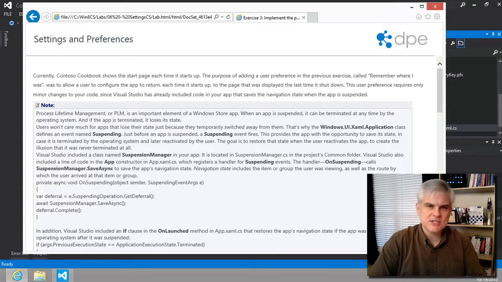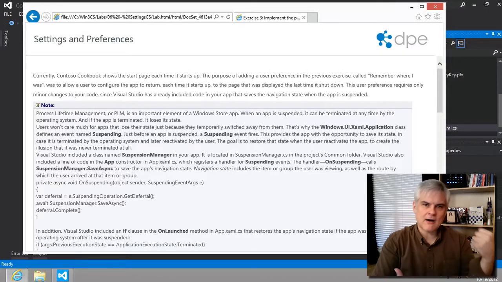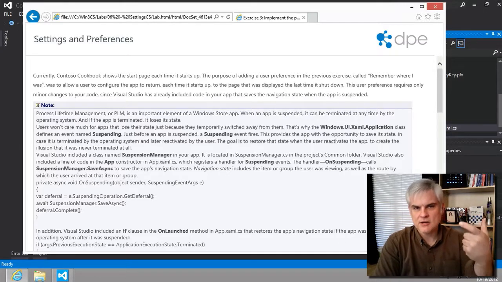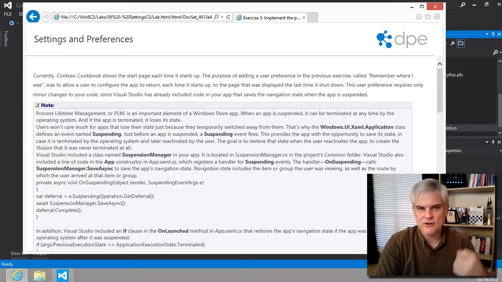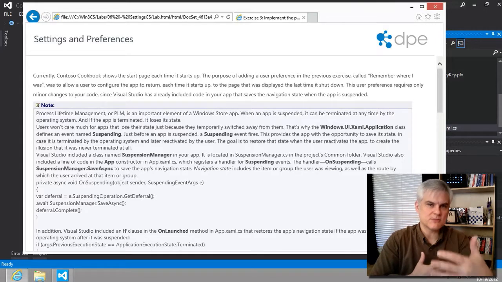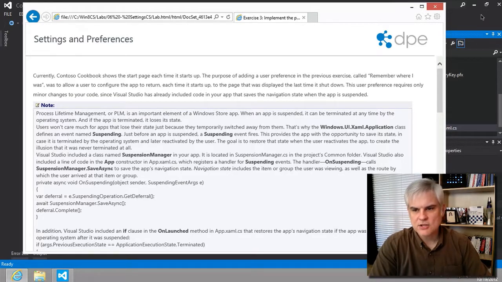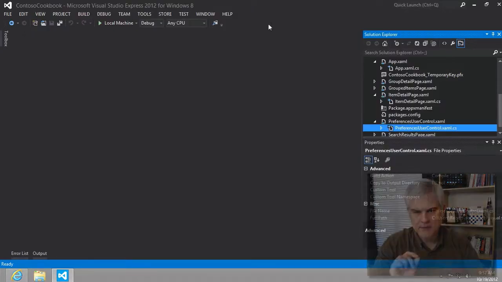Currently, if the user switches out to another app, so they're working in our app and then they switch to another app, as we remember from our lesson on the life cycle of an app, Windows 8 will put our app into suspension, and so that's when the suspension manager kicks in. It takes the current state of the application and saves it off, so that if the user then switches back to our app, then it can be restored completely. The full navigation can be restored, and so on. And so let's just see that demonstrated, and then I'm going to make a quick distinction.